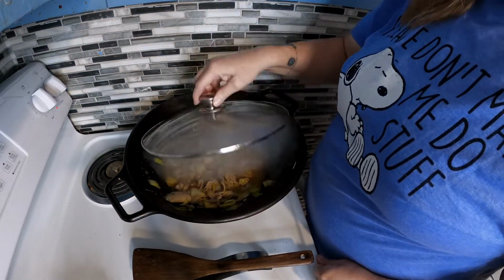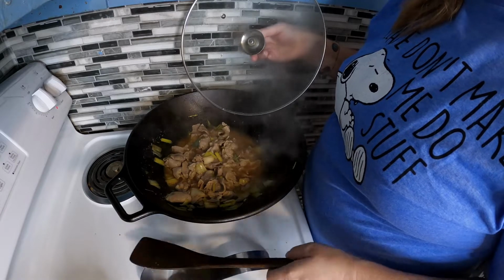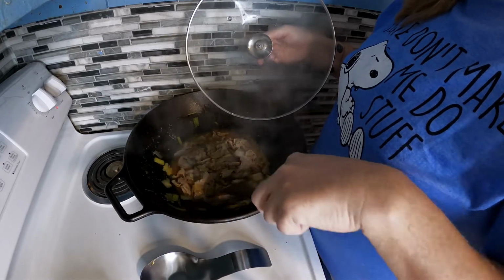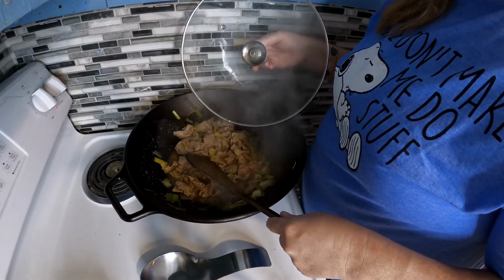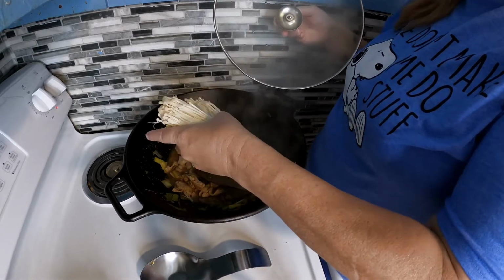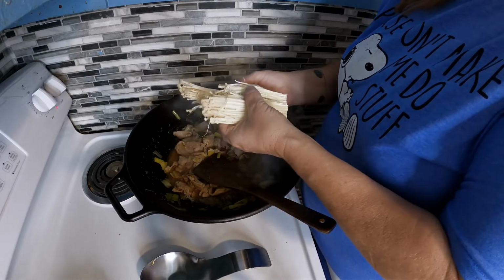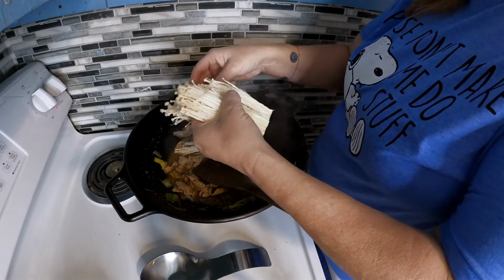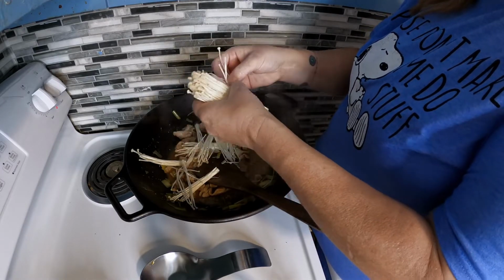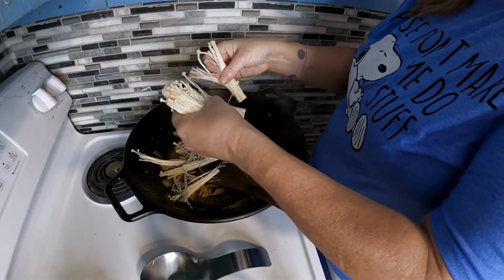Alright, so after it's cooked all the way through, you're going to go ahead and take this off. You're going to evaporate the water with everything in it because you don't want to lose the flavoring. And then at this point you want to add, if you want to, your mushrooms. Okay, and we're going to go ahead and divide that up. These mushrooms do have a lot of water in them, and this will cook down.